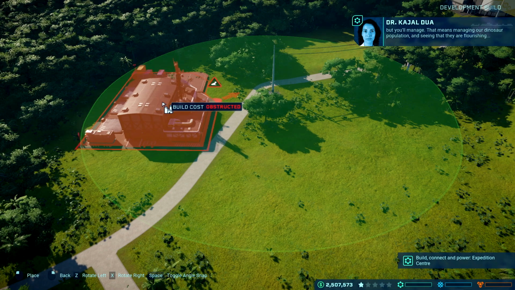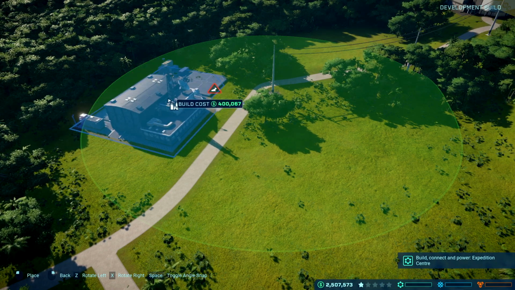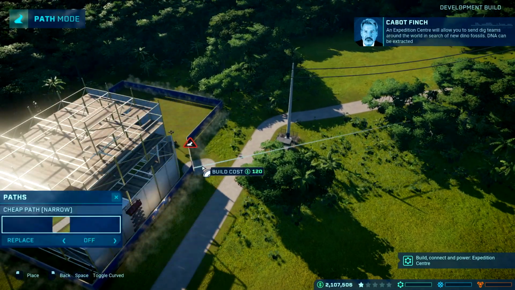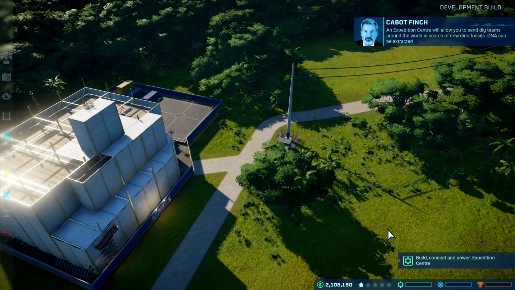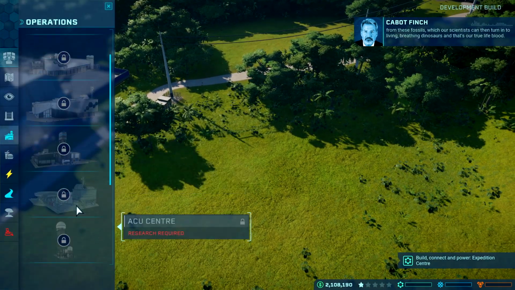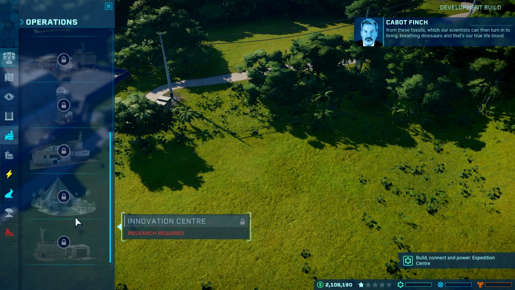So I'm going to come down here and bring this over. We'll put it right over here. Building placement was really easy. Just a little bit of turning, and then we'll build a path to it. So you also have to have power and everything. And those little power pylons there that you see, they have like a circle around them. And I put that expedition center right in the middle of it.